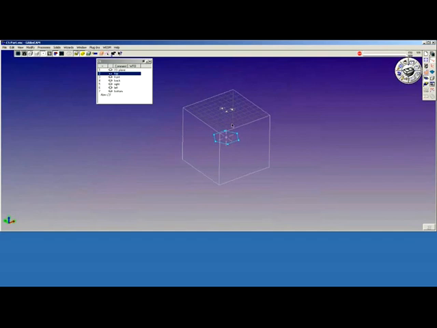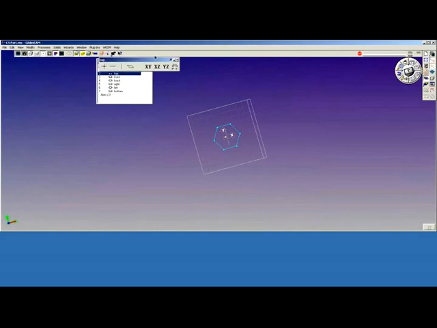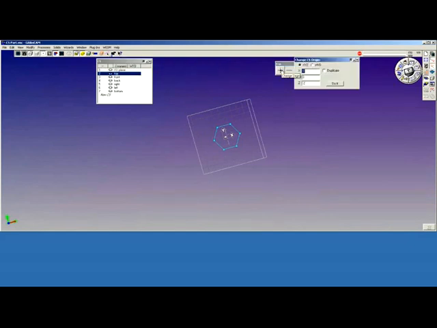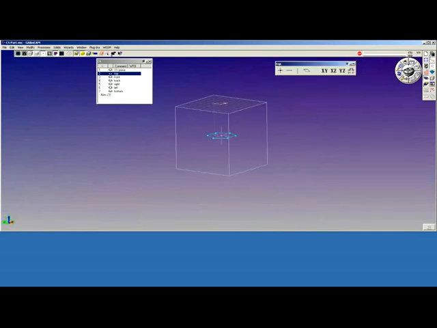And I can prove this by moving the origin, and you'll see the geometry move with it. Open my CS palette, move origin tile, and I'll move the origin. Let's move it in HVD X minus 2 inches. And you notice how the geometry snapped with the origin. That is indicating association to the coordinate system. Move it back, X positive 2, and it goes right back. So now what we did is we associated this geometry with the top coordinate system.